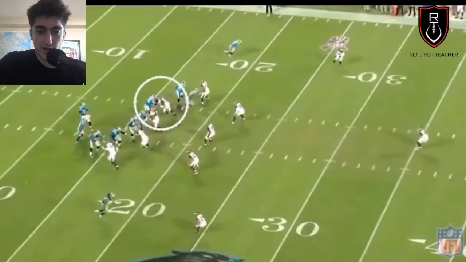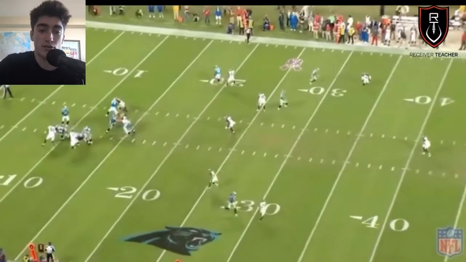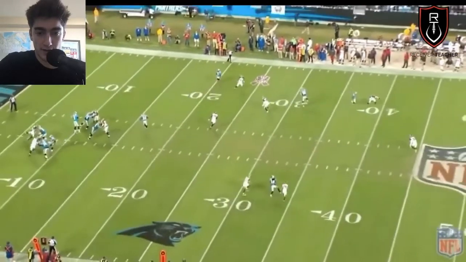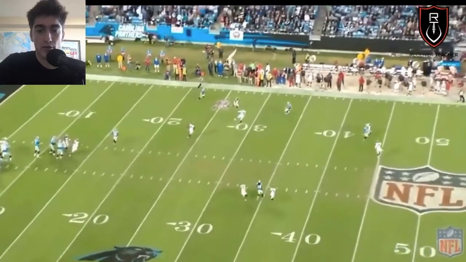What that means is he's getting threatened in his zone from high and low. High from this deep out by Greg Olsen and short by this speed out by Mike Tolbert. So right here, he's got to make a decision. Do I stay with the speed out or do I fall back and get this deep out? But he doesn't even see it. He's already committed to the speed out, and that's why Greg Olsen is able to come wide open over top.